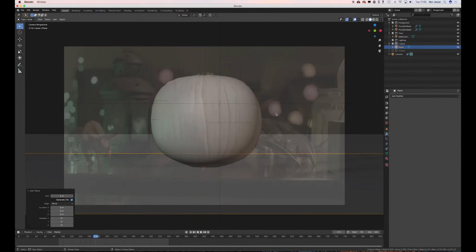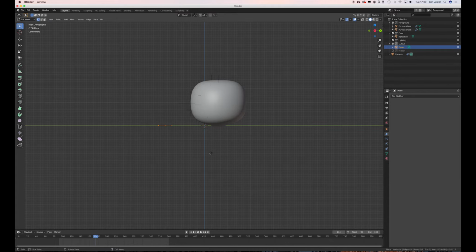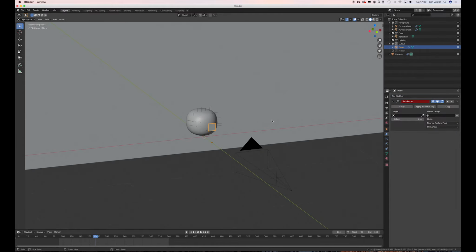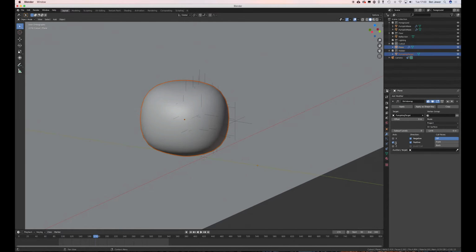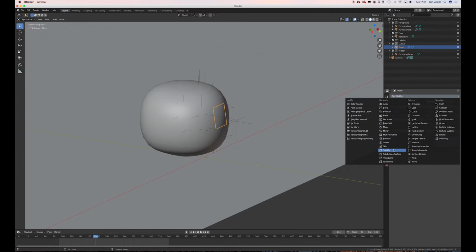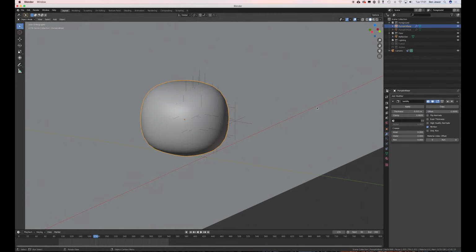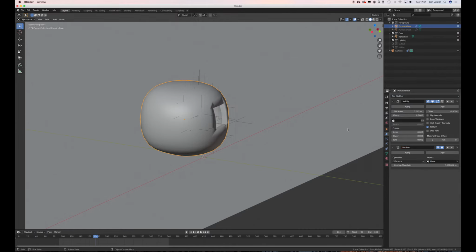So I'm now going to add a plane into a new collection and move it in front of the pumpkin. We can add a shrink wrap modifier and set it to project and target our pumpkin base mesh that we've put in our hidden collection. And that means that our plane is now sitting on the surface of the pumpkin based on the y-axis. If we give this mesh a solidify modifier and then go back to the pumpkin mesh and add a boolean set to difference, we can cut that cube out of the pumpkin, and you'll see we're starting to get the right kind of effect here. You're probably going to get weird shading around the cutout, so in the mesh data tab, set auto smooth to on, and that should clean everything up.